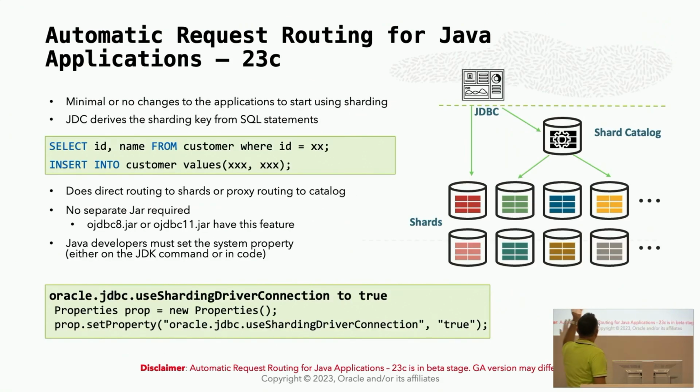Now, we spoke about sharding key. Well, in 23c, if you use a Java application, that's no longer needed because Oracle did an update of the JDBC drivers. Basically, now they're scanning the SQL statements, and based on the bind variables, they're parsing and saying, okay, this bind variable we can match with the sharding key. It's a super cool feature. We just need to enable one sharding connection. This is minimal to no change of applications. I wish this comes also to Python and other drivers, but I think Oracle goes first with Java because the majority of applications that are going to use this are Spring Boot and Java, preferably.